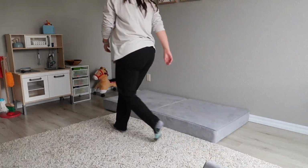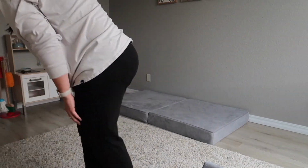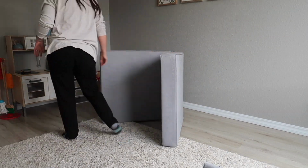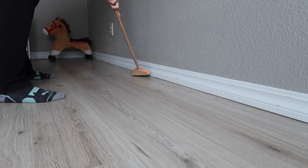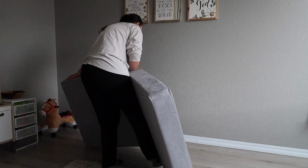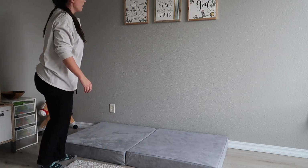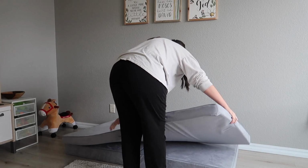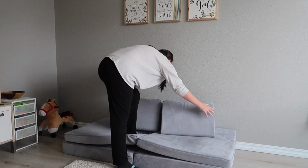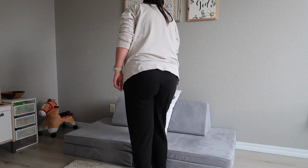But I did want to do a major rotation here where I moved everything around and it's just a big refresh, and that involved lots of cleaning that I just have not been doing. So I used the kids' little broom to get all these little pieces off the ground. They were both napping at the time, so I didn't want to vacuum or do anything loud. So I just used their little broom and made a couple piles to vacuum later, which I will be doing later in this video. But I just gave everything a really good wipe down and cleaned it all up, which it really needed. So I recommend doing that for your own playroom. Hopefully this can be some cleaning motivation for you and you can start cleaning and decorating along with me.